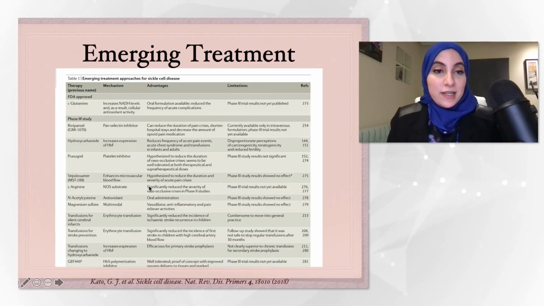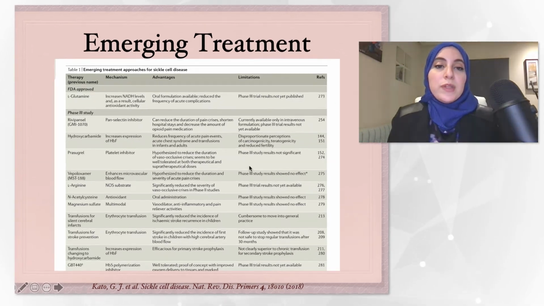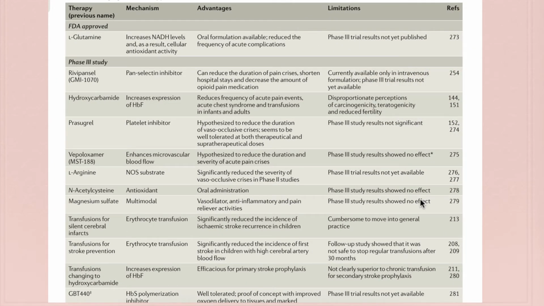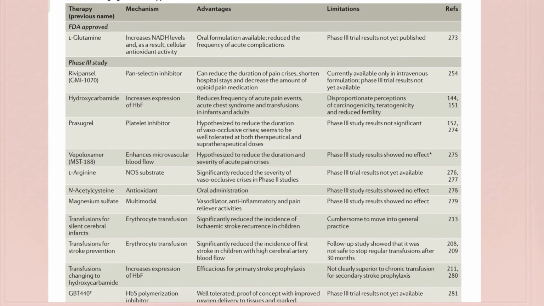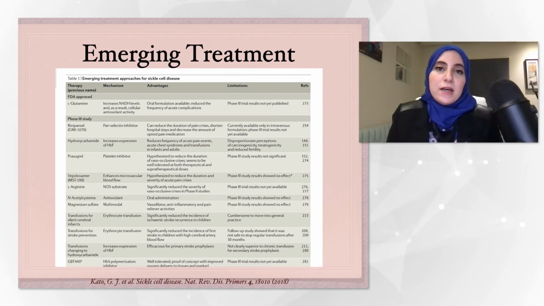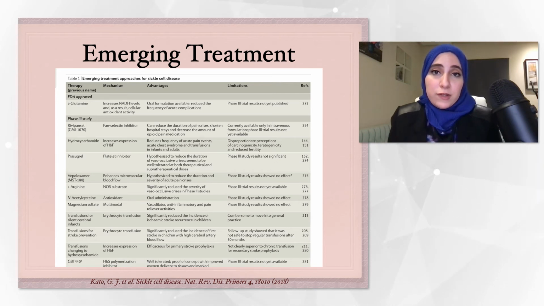If you see this table, it's a promising table. It shows you the trials that are going on for emerging treatment for sickle cell disease. The huge number of trials reflects that this disease is really not silent. Like, you see the patients suffering, screaming of pain in the ERs, and then having to deal with all of the complications, surgeries, and so on. So this promotes researchers to find a better solution and something to improve their quality of life.